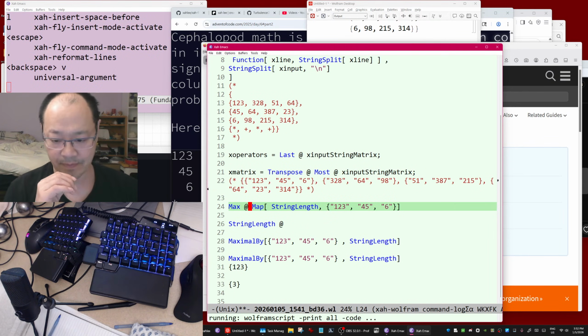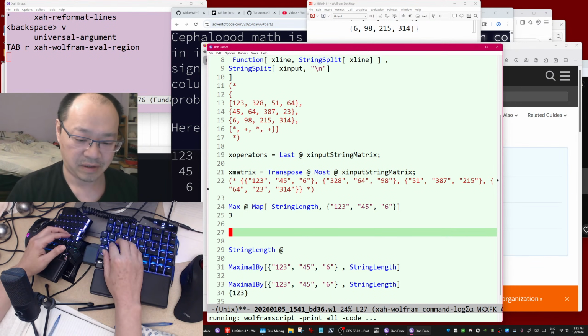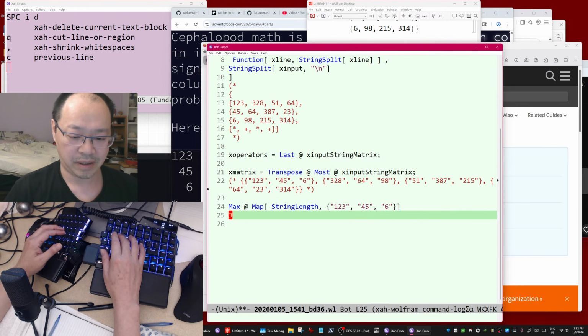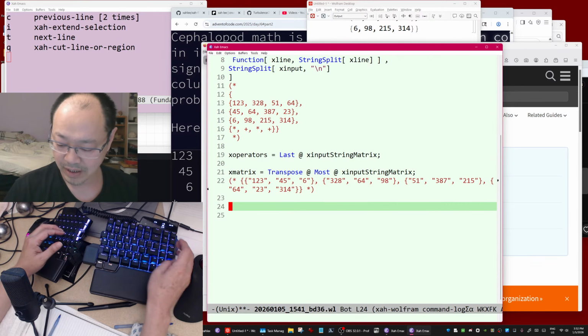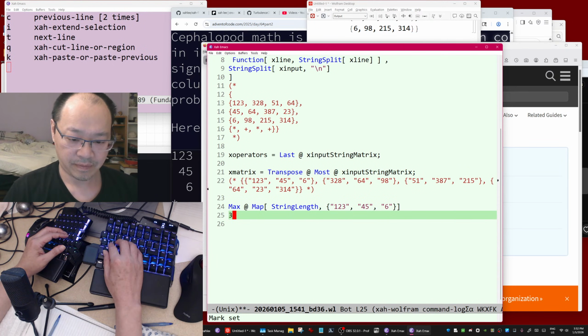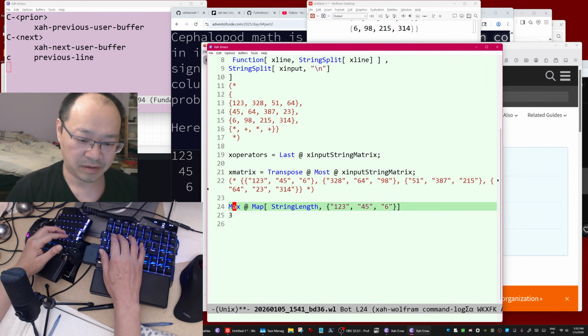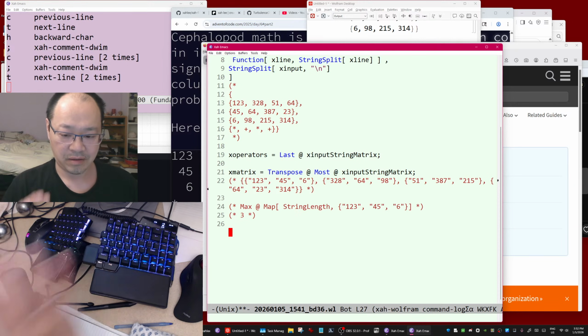Run it. That's much simpler. I don't want the maximum by. So cut that. That's an example. This is how you get the max.